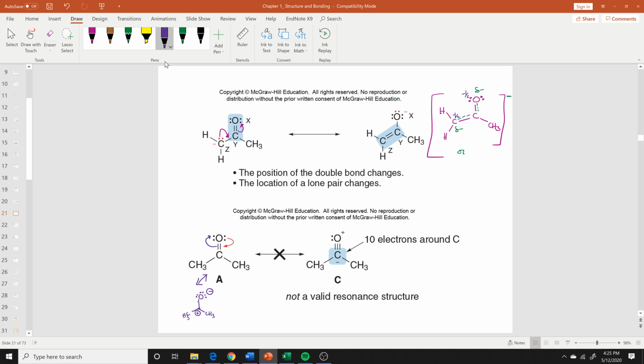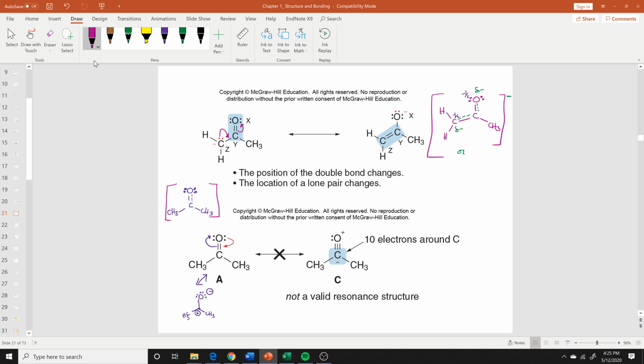To draw the resonance hybrid for this structure, again, we draw the CH3, we draw the carbon, we draw the oxygen in there, and we draw the CH3. On the oxygen, these two lone pairs, I didn't do anything to them, so they stay the same. What actually is changing is the double bond in here, because in one structure you have a double bond, in another structure you have a single bond there. And pretty much that's it. This is going to be your resonance hybrid.